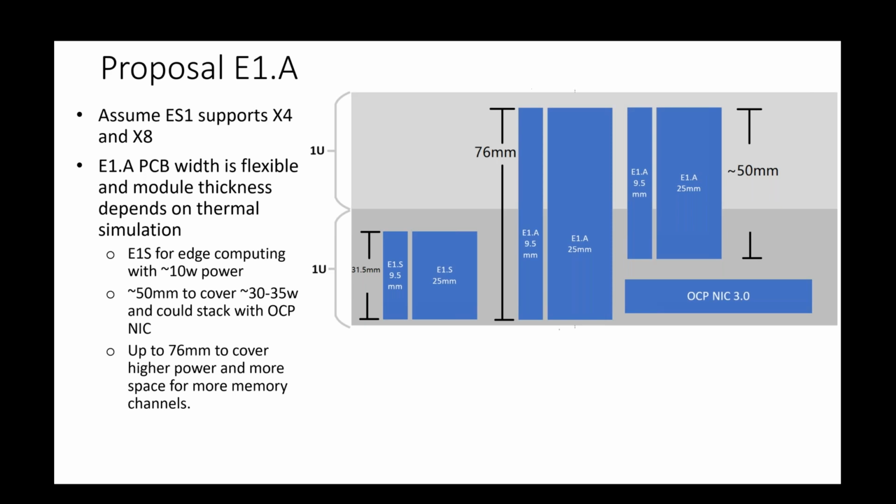Why is the OCP NIC horizontal in the first place? Doesn't have to be. It's coplanar. It's a by 16. Yeah, unless you're going to do a by 16 vertical connector, and then you need 2U as well. Yeah. Well, you could do a by 2 vertical connector on a backplane, or by 16 vertical connector on a backplane. Then you need to go to the OCP NIC group to make the suggestion. No, I like the NIC this way. We can do the other ones. I mean, let's keep the NIC coplanar. I think we have a lot of use cases for that.